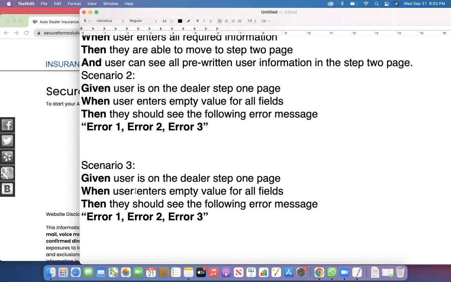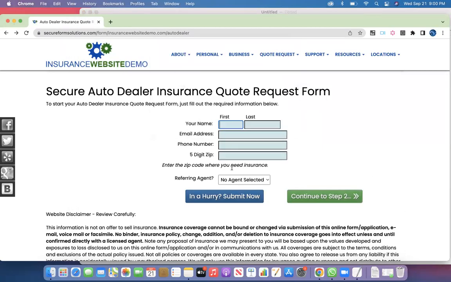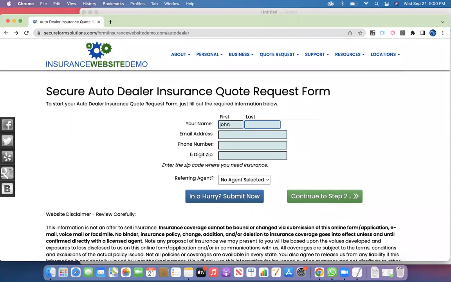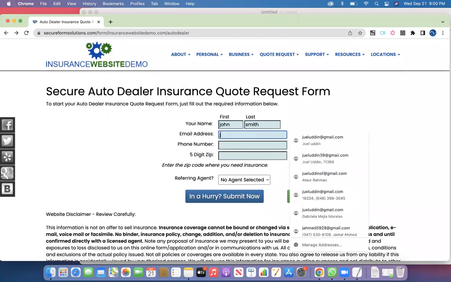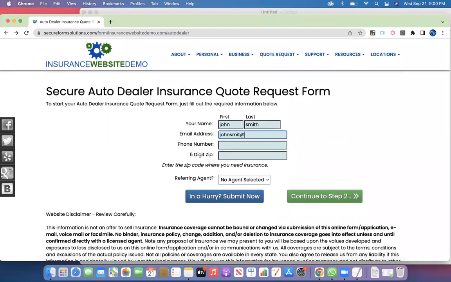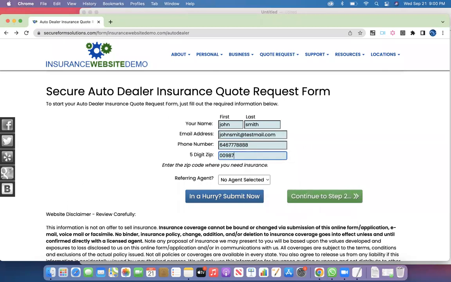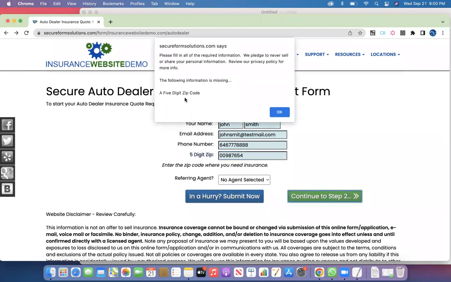Scenario 3. Again, think like a user. Now we tested the negative scenario where nothing was entered. But then what if someone enters information correctly, but then he forgets and enters extra numbers in the zip code, and then it shows this, right?